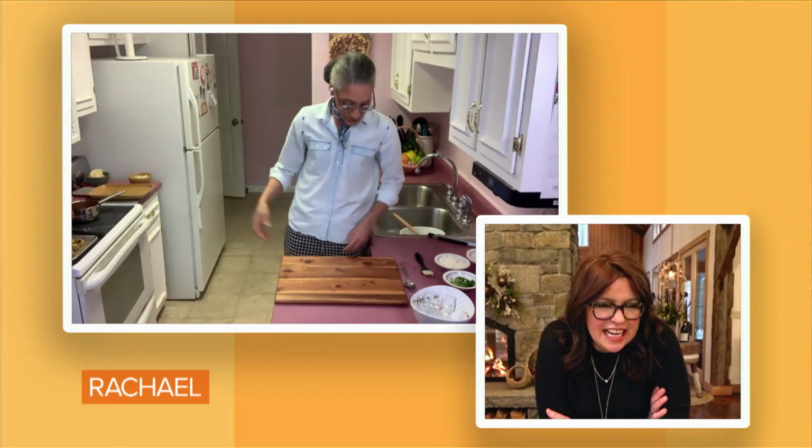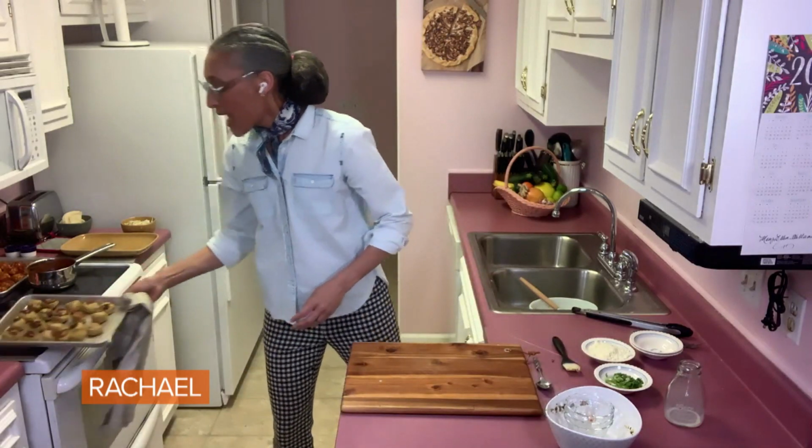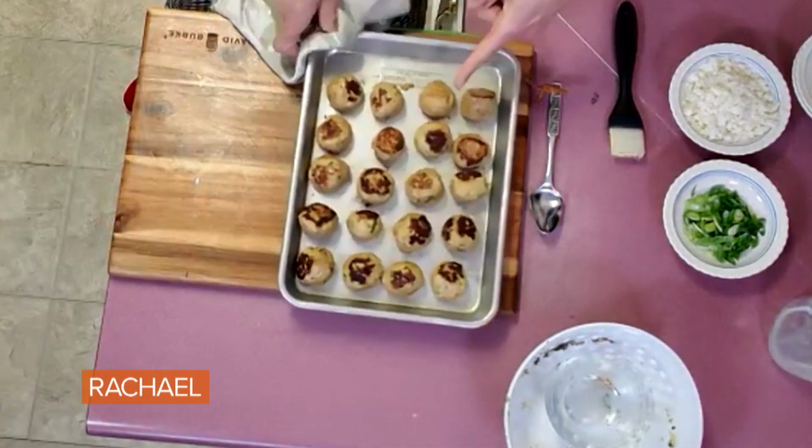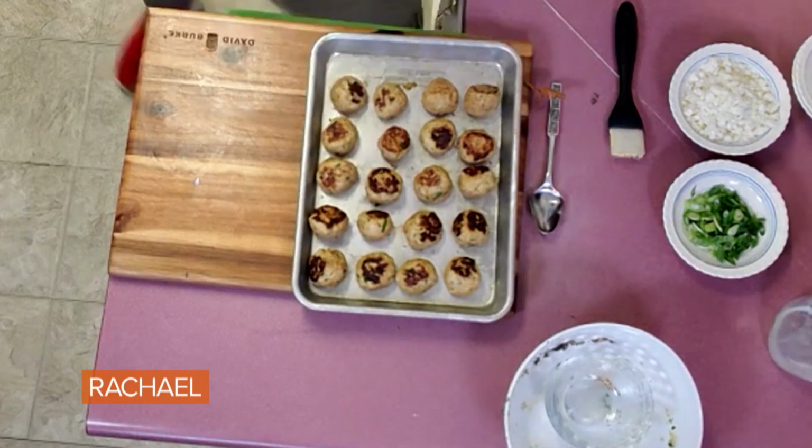And then I set my oven at 350 degrees. So I have the balls here. Look at that. I pan fry them, then I put them on the sheet pan.